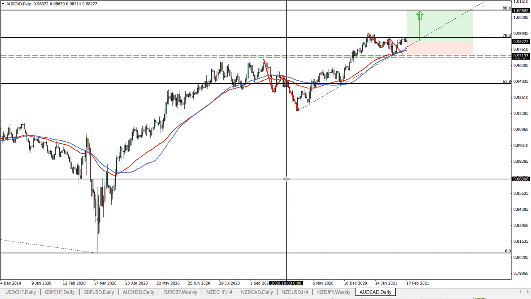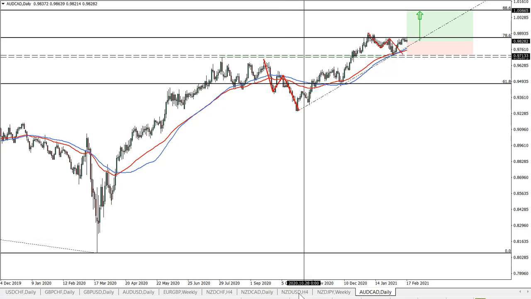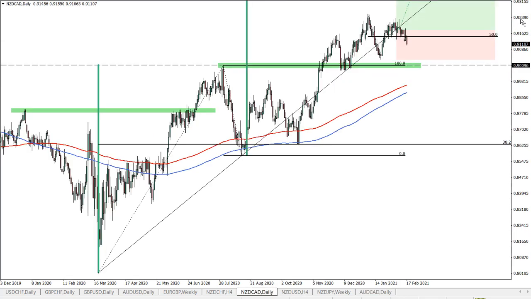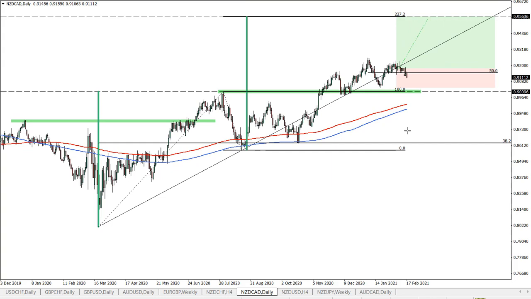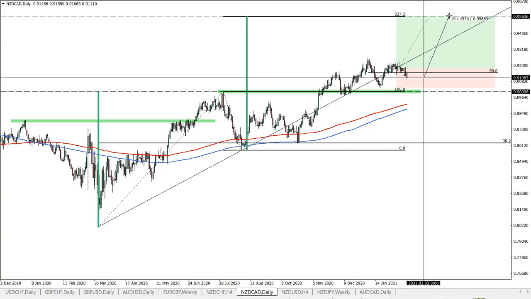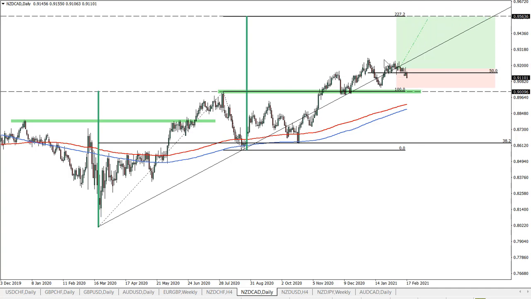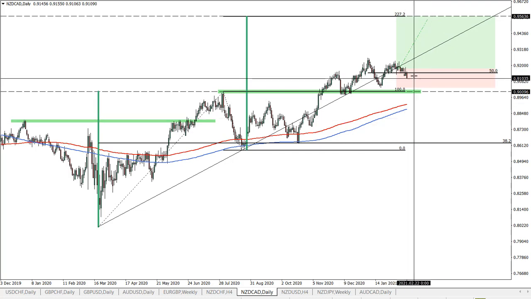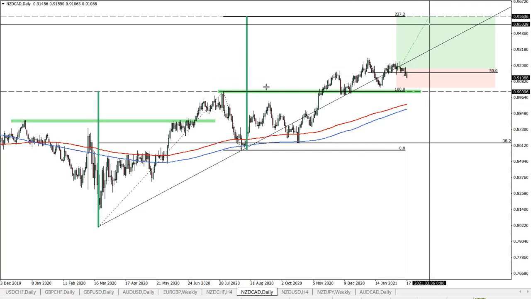And now let's move back to previously made analysis, and we will start probably with the New Zealand dollar against the Canadian dollar, which is the most correlated pair to the Australian CAD. On the New Zealand Canadian, we had a similar overview that the price is likely to move up. So from this point onwards, we are kind of expecting a 460 pip move. But on the Australian against the Canadian, it's only 260. Maybe the price will not hit the resistance, although we still expect the upside move to continue.